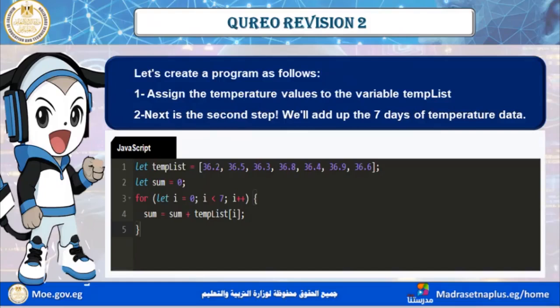Inside the loop, we have to repeat the statement sum equals sum plus templist of i. That means we increase the value of sum by the item of the array templist. And of course, we will repeat this statement 7 times. That means we will add the 7 days to sum.